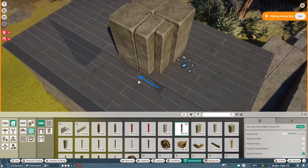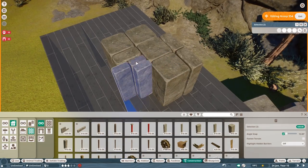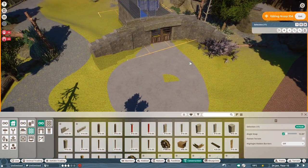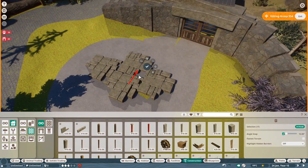And yeah, well, then I had an idea. Oh god, I had an idea. If a sentence starts this way, it potentially is not a good thing, but I had an idea that I wanted to make custom cobble. Well, it turned out to look great in the end, but let me tell you, that was potentially one of the most nasty things I've done in Planet Zoo yet.